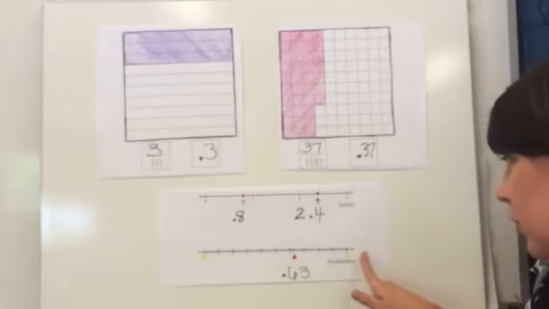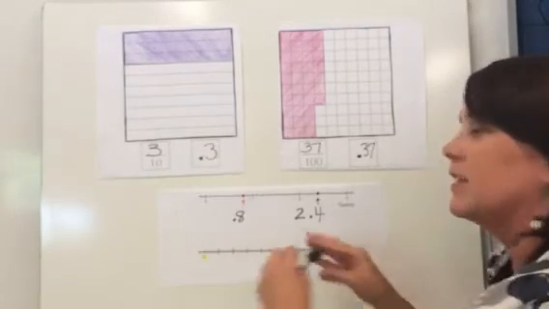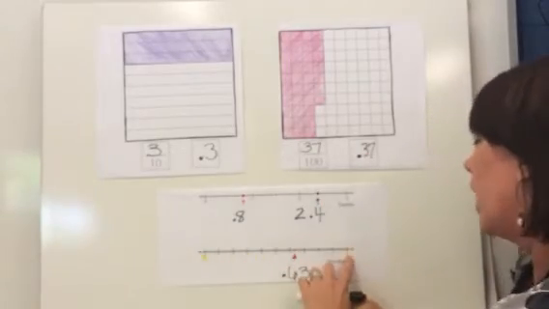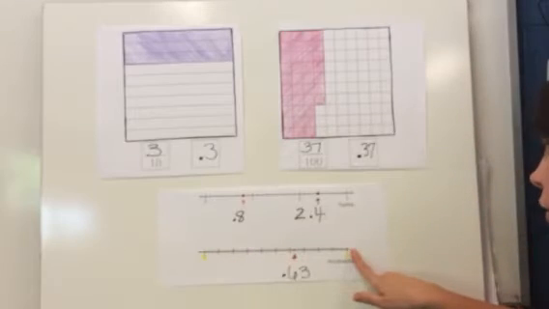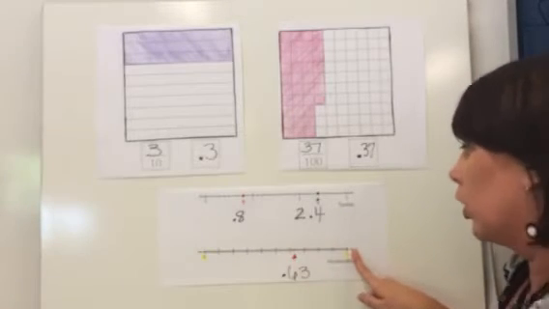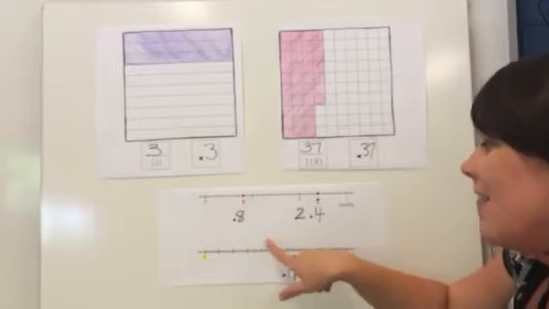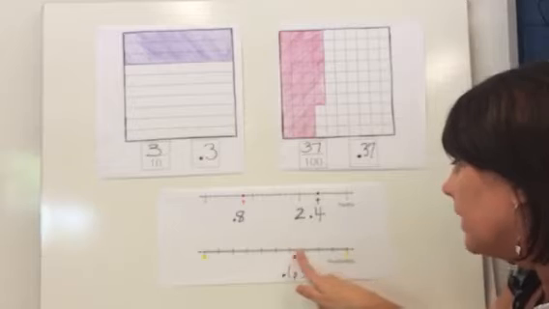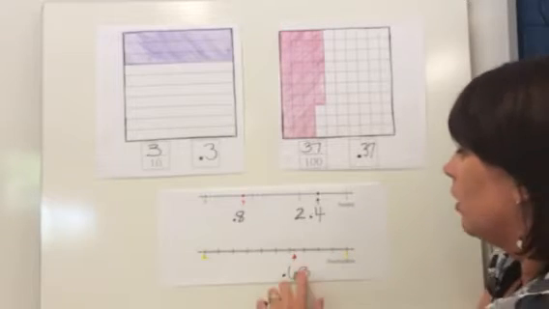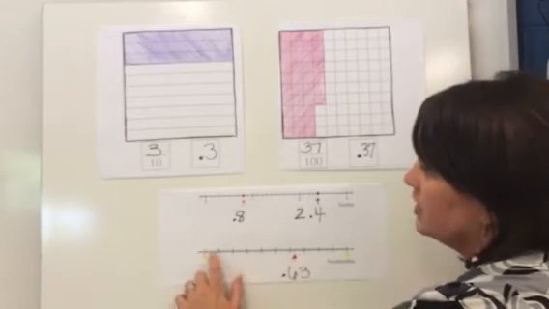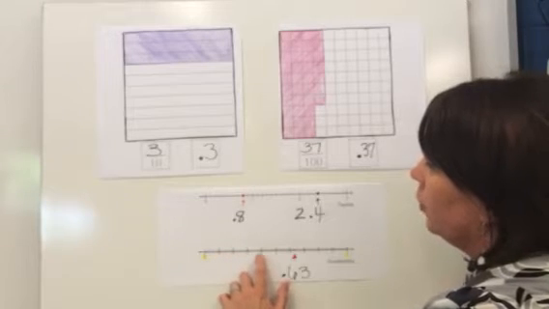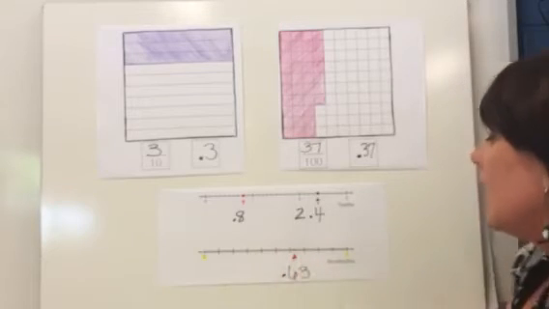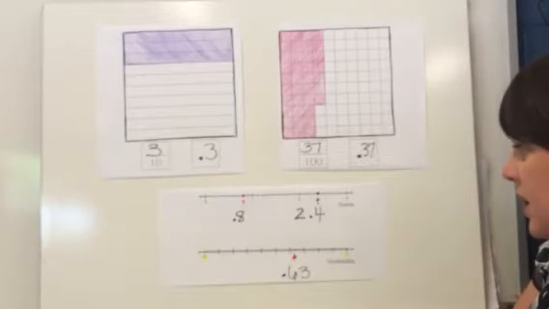Now this one is difficult to see, but this is just a number line that we shrink down, and this is just from 0 to 1 whole. So from 0, this is 1 whole, this whole number line. It's broken into smaller parts. It's broken into tenths, and then each of those tenths is broken into tenths, so that means that there are 100 segments on this number line. And so this point here is over 10, 20, 30, 40, 50, 60, 61, 62, 63 hundredths, and that's another way to represent a decimal.